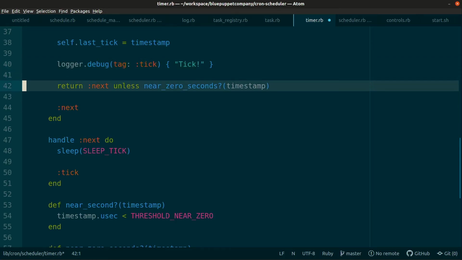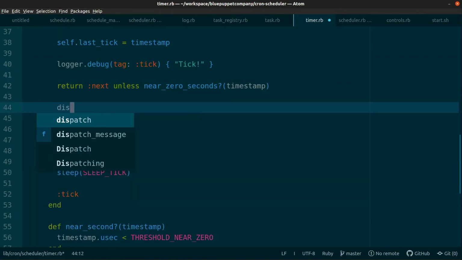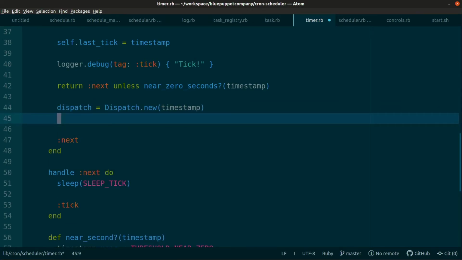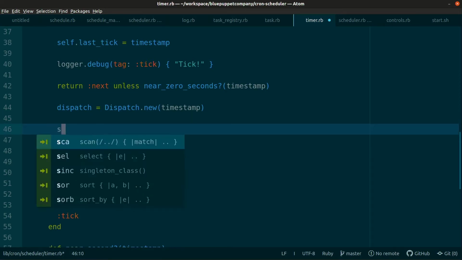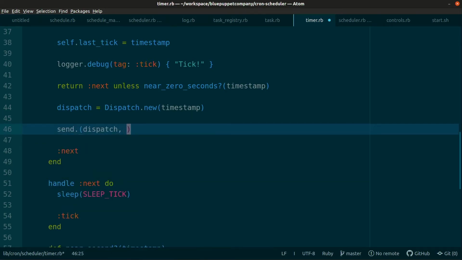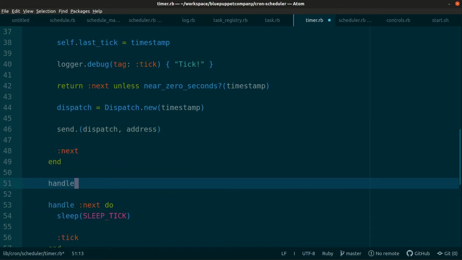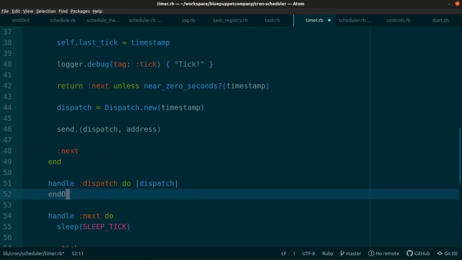Then let's send a dispatch message. And let's first send it to the timer or ourselves. And let's log it.